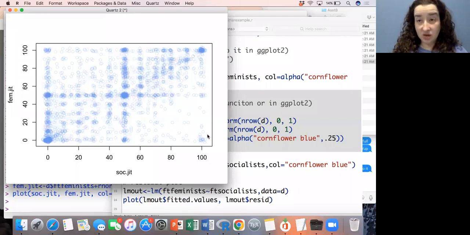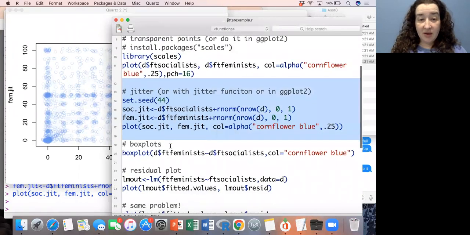Right, so this jitter idea can be extremely useful when the points are on top of each other. Again, what you're doing is you're turning each point into clouds of points. Do we now have some random noise in the data? Sure, but is it visible now? Yes, so it's worth it.